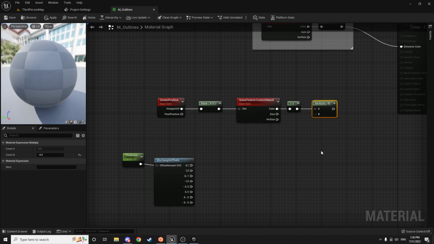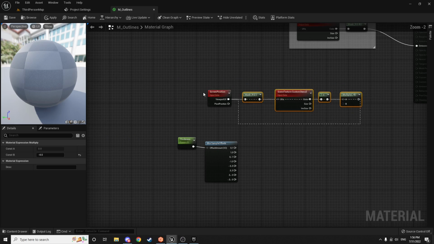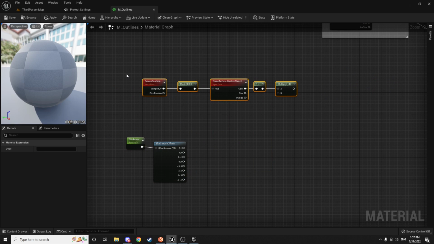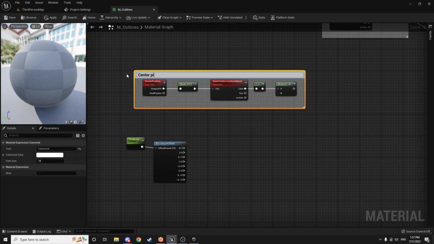And then we're going to add each pixel around it. So each pixel around it is going to be 1. So it's going to be -4 plus 1 plus 1 plus 1 plus 1, which is going to give us 0. And once we get 0, we're going to say, okay, all the pixels around this pixel are the same color. Therefore, it's not an edge. Therefore, we don't need to do an outline. So that's kind of the idea here. I know it's kind of confusing, but I'll try to explain it as we go along. So this is our center pixel. So just add a comment, say center pixel.